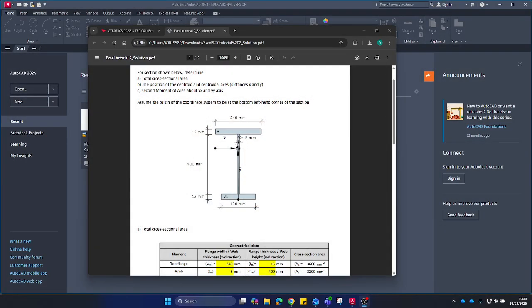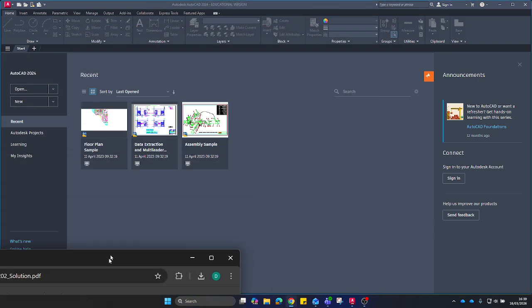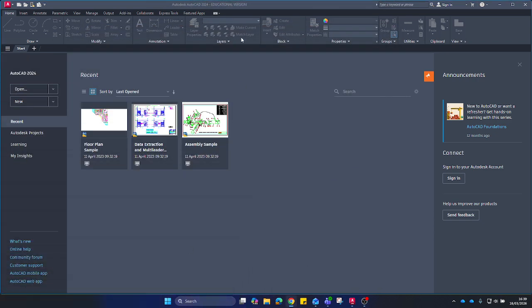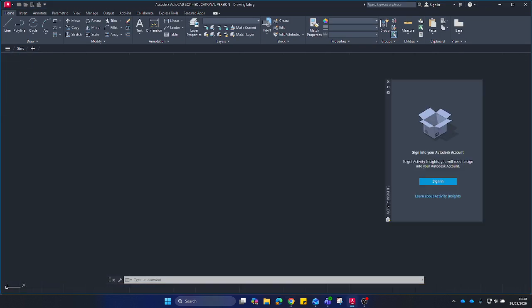Okay, as promised the other day there in class, I'll do a quick demo of how to calculate the second moment of area of an unusual shape using AutoCAD. I'll change screen and we're going to calculate something as simple as this from one of your other modules using AutoCAD. Put this onto my other screen just now. And in AutoCAD, we'll open up a new document.